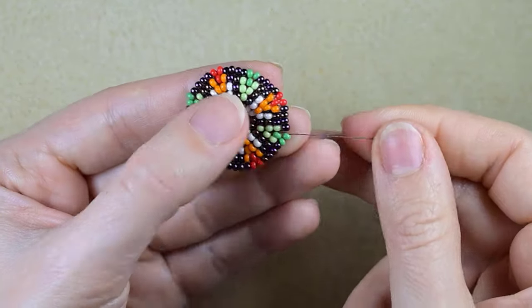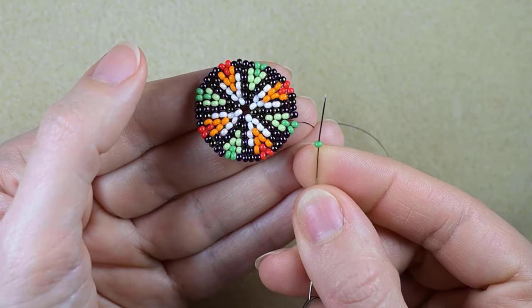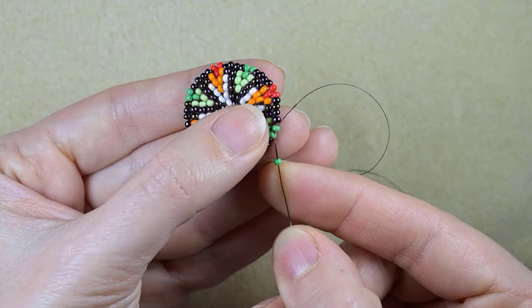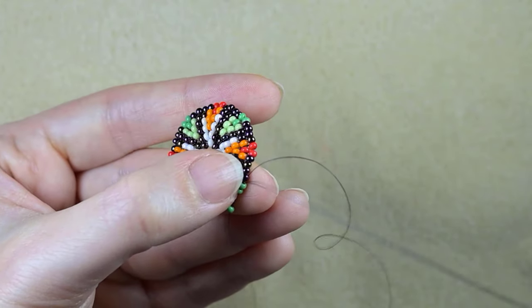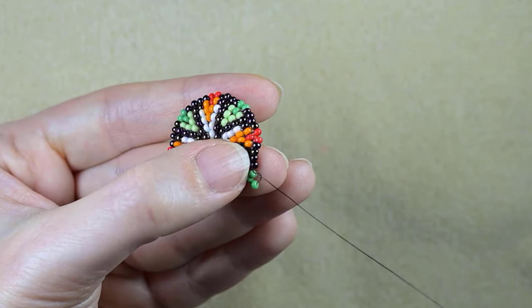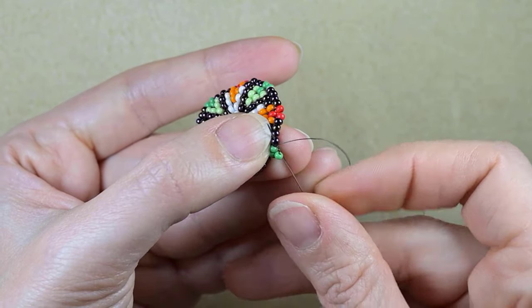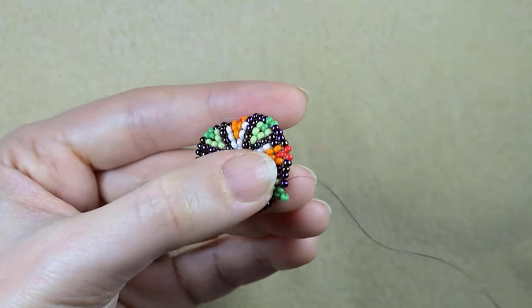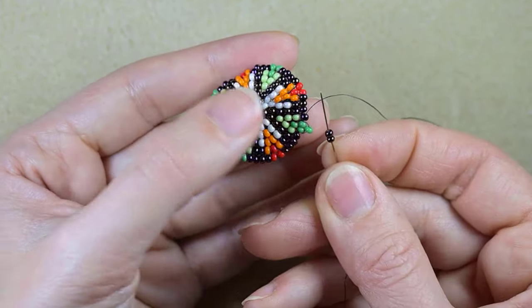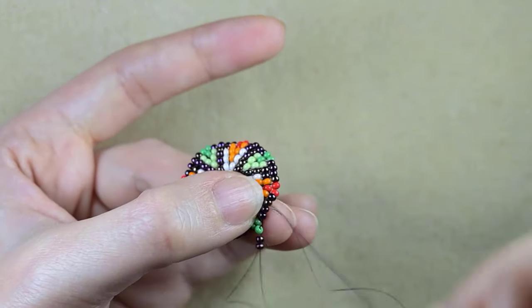Okay, my friends, and as I reinforce my work, I'm exiting here after the second green bead. And I'm taking 1 green. And I go back in circle, just like this. Okay. Then I go in the next iris bead. 2 iris. Go back in circle, like this.